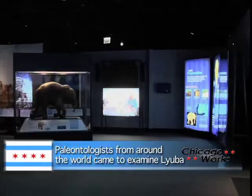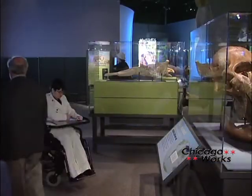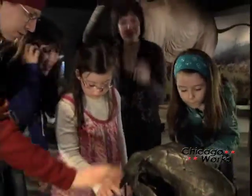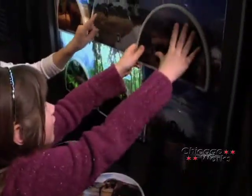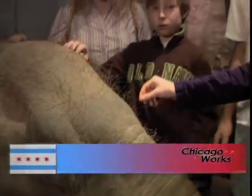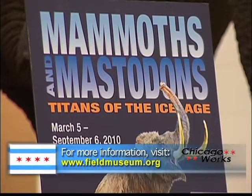And it's not only important for us — it's an important and necessary thing for all people living in this world. The exhibition is designed to be very interactive and hands-on. You are able to touch, make things move, solve puzzles, and do combat while learning how these animals lived thousands of years ago. Visit Mammoths and Mastodons: Titans of the Ice Age at the Field Museum through September 6, 2010.